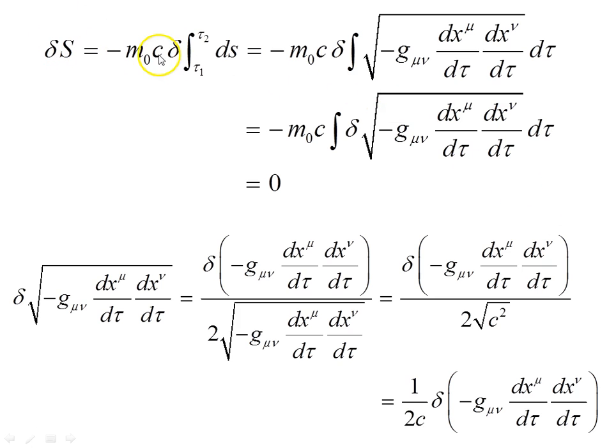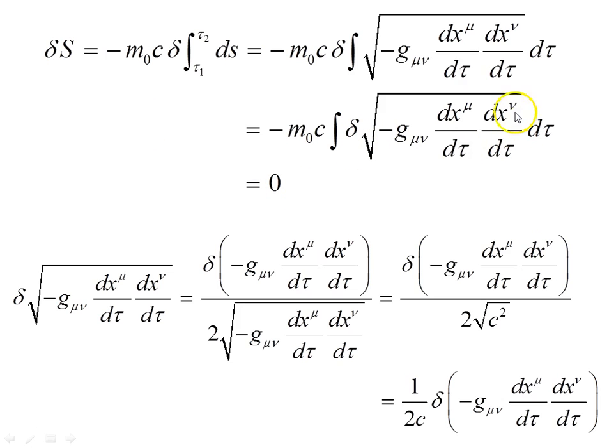Alright, so delta S then will be, let's vary this action. m0, the rest mass, and c, the speed of light, are constants, so they come outside the integral, and ds is this object here. For time-like paths we have that ds squared is less than 0, negative, and hence the minus there, which eventually we will get rid of later on. And hence it's handy to have this minus to start with. So we want to take the variation inside the integral, to vary this object inside the integrand, and we want to set that variation to 0, delta S is 0.